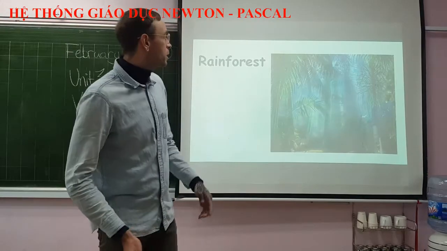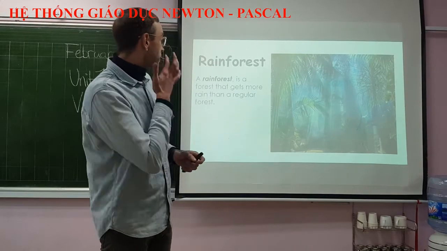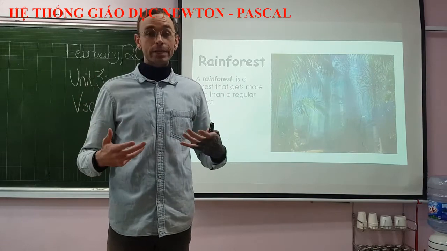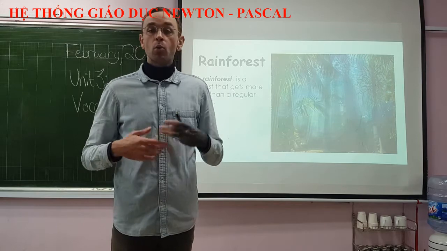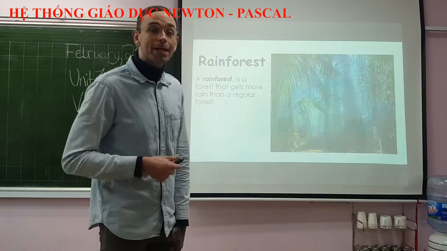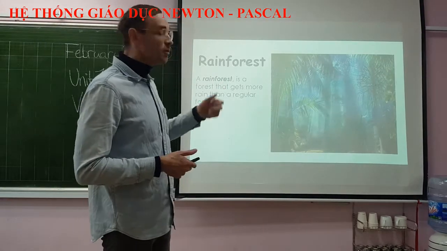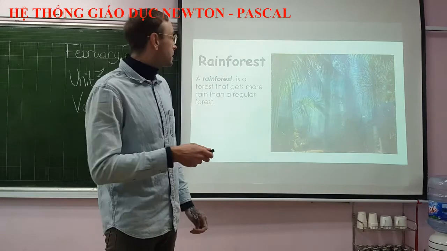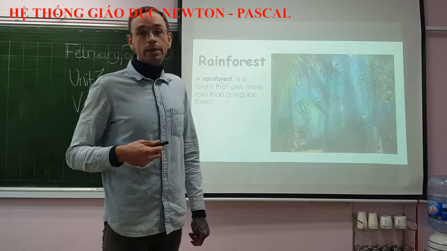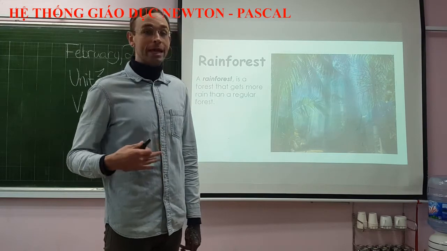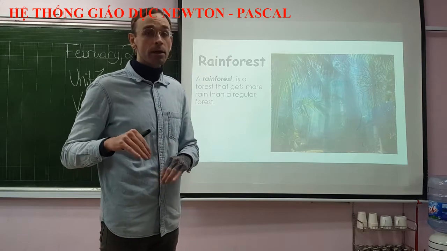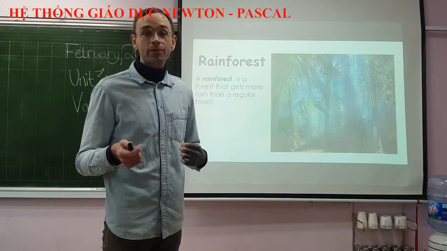Okay, so our next word is going to be rainforest. So, a forest is a piece of land that has many trees. Okay, we all know what a forest is. We've all seen a forest. We've all been to a forest. A rainforest is a special kind of forest. A rainforest is a forest that gets lots of rain, okay? It gets much more rain than a normal forest. And that's why it is called a rainforest. A rainforest has to get a certain amount of rain every year in order for it to be considered a rainforest, okay?